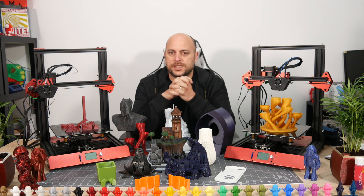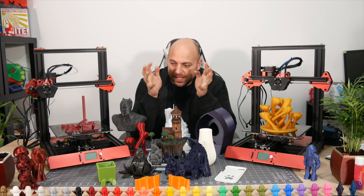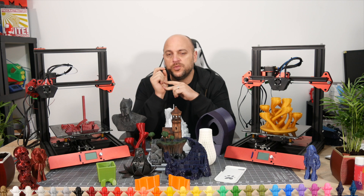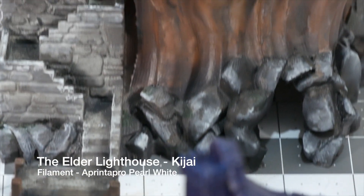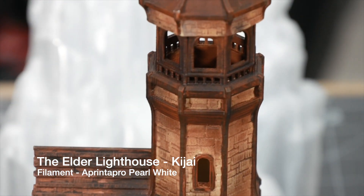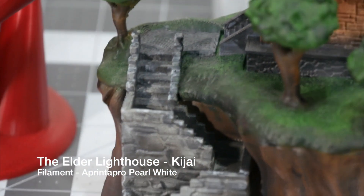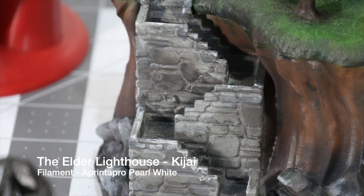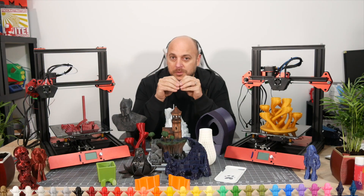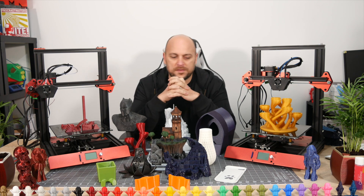As you can see in front of me, I have printed a lot — so many things and so many different materials. I've obviously printed quite a lot of PLA and they turned out beautiful. The one thing that this printer has which is just amazing is the 0.15 millimeter layer heights. The watchtower that I have here right in front of me, which I painted and did a couple of episodes about, was printed on the Flash at 0.15 millimeter and did not require any post-processing whatsoever because the print was just ridiculously good-looking.